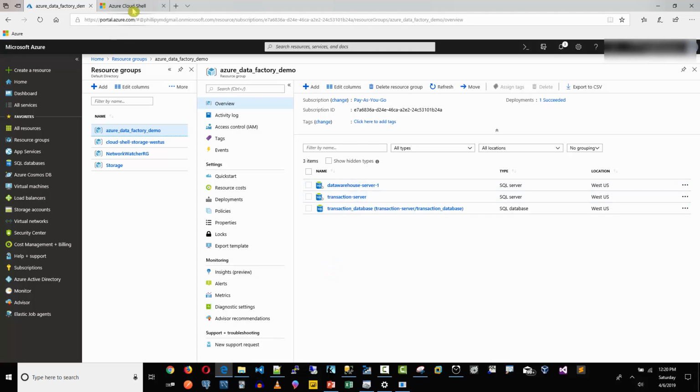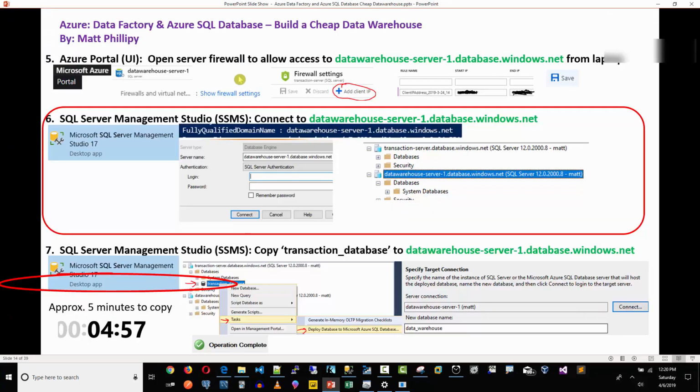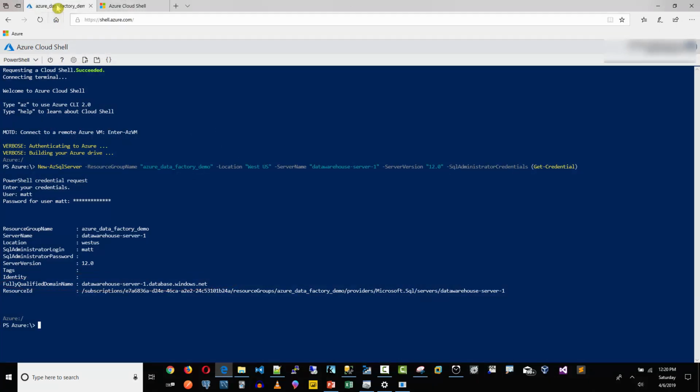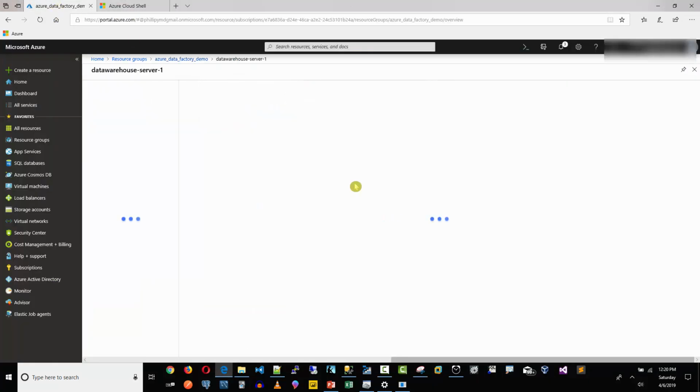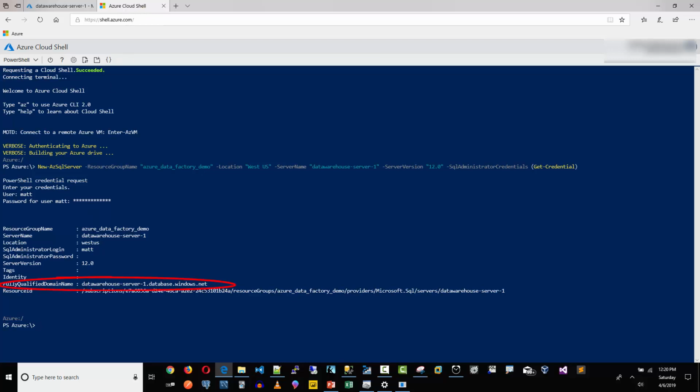So remember, in Azure Cloud Shell, it actually tells us. So if you go back to the UI, it's probably in here somewhere. I just don't know, to be honest. I'm sure I could find it. So I have to go back to the Azure Cloud Shell where it tells me right here.